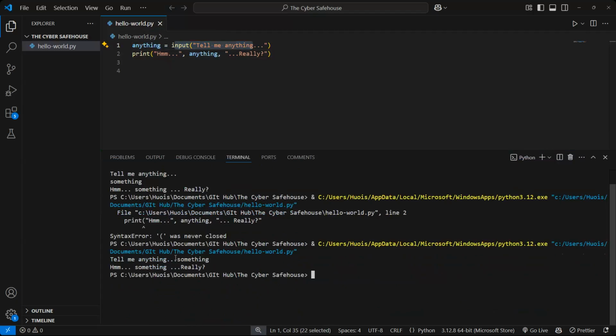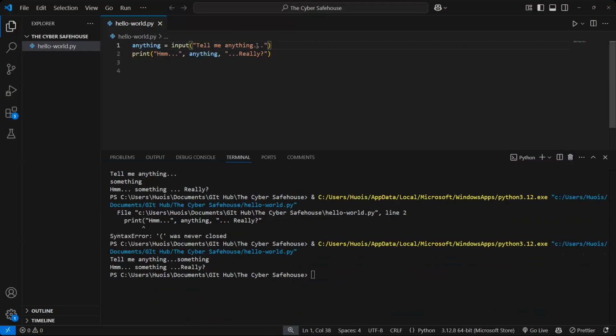Now you can see it prints out something. Really? So sometimes, those simple games, probably Nintendo games, will ask you what is your name, or input your age, the kind of stuff that can appear on LED screens.